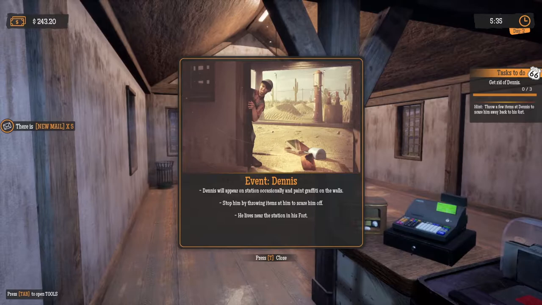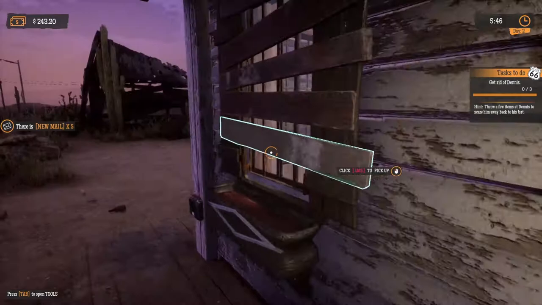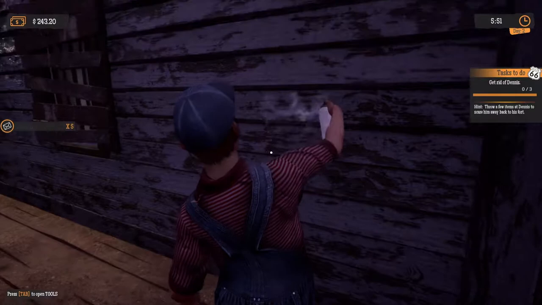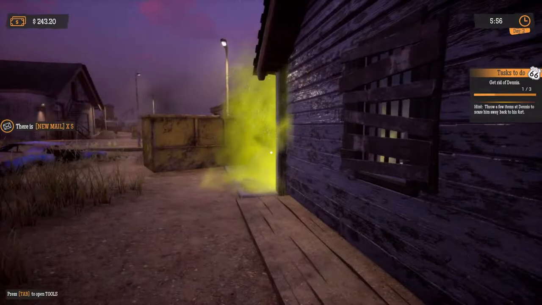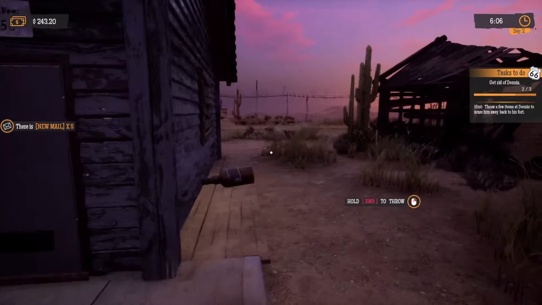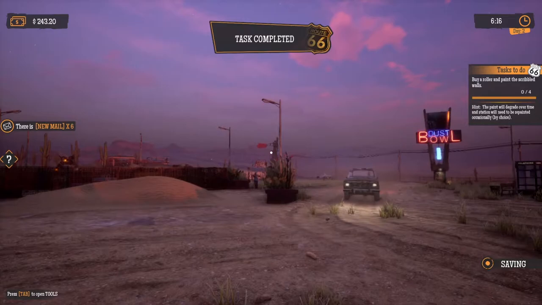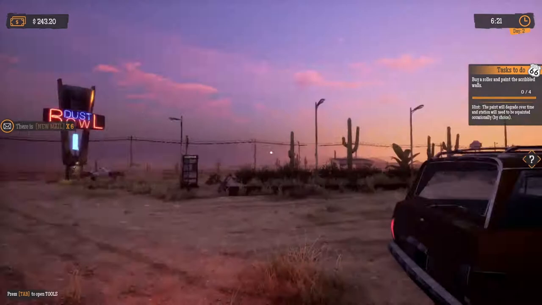Are you kidding me? I don't have any items. Hey, dude! Oh my god. What are you doing? I don't have any items to throw at him! Dennis! Is this like Dennis the Menace? Come here! Go away! Go away! Cop! He's there! Take him! God damn it! Look what he did!